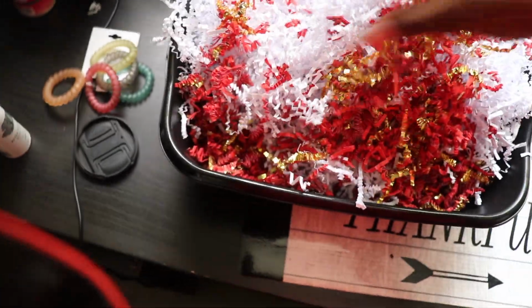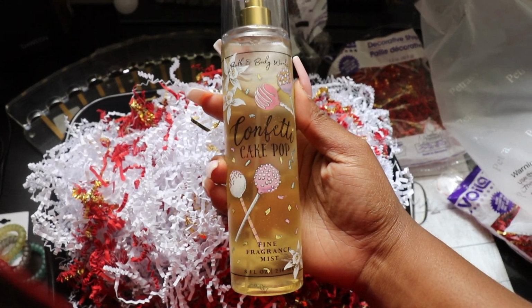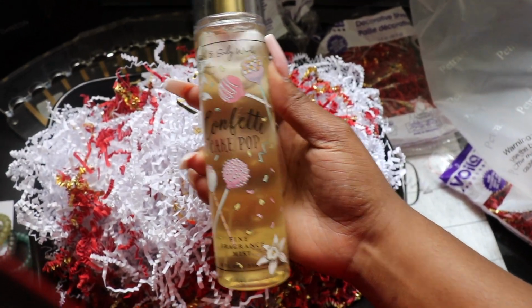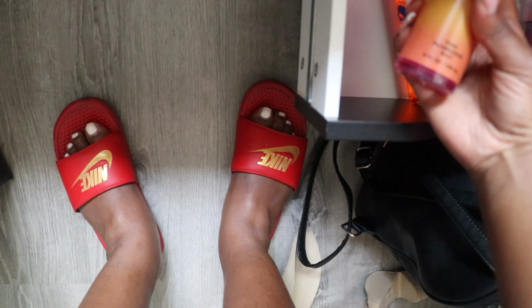So here we have some of them mixed up together. Not too much, but I'm going to spray them with this scent here, Confetti Cake Pop. Looking for my strawberry scent, but I don't know where it is. So I'm gonna have to make do in a little while. Bahama passion fruit. Actually, I think this is better. I might just do both of them. This one is Bahamas passion fruit and banana flour.